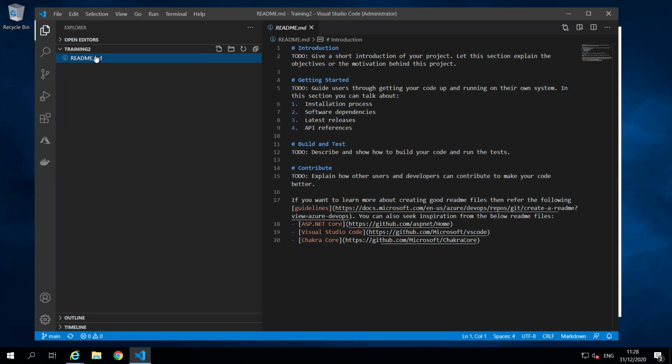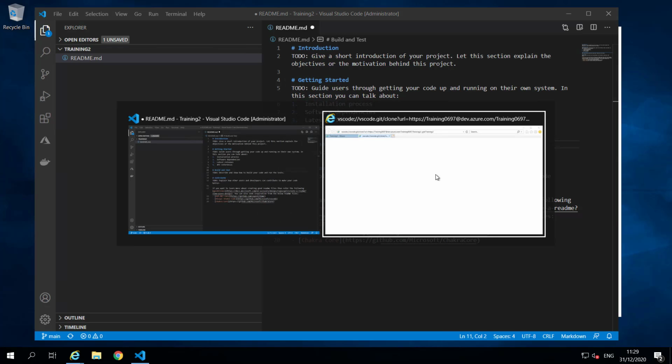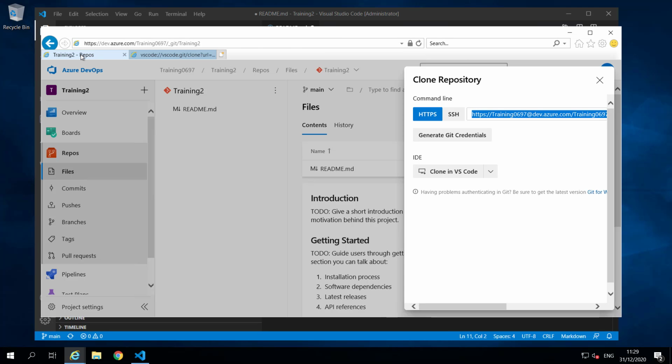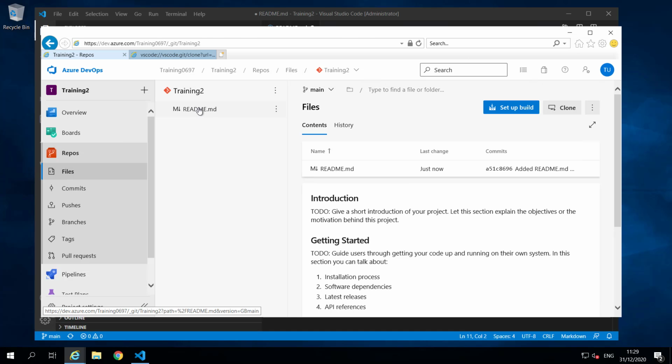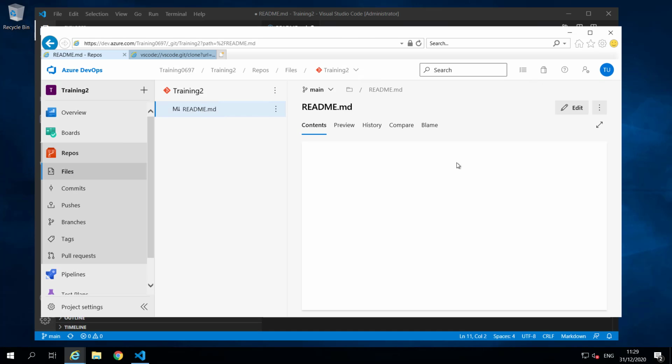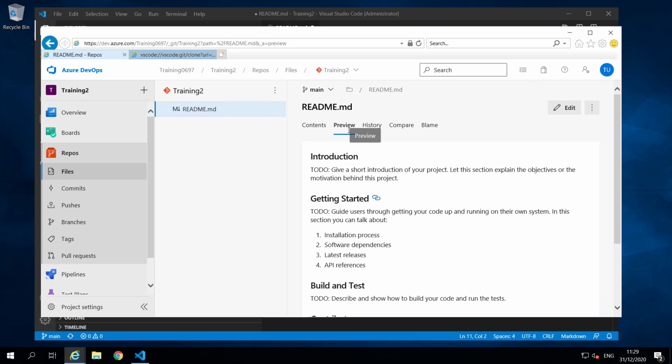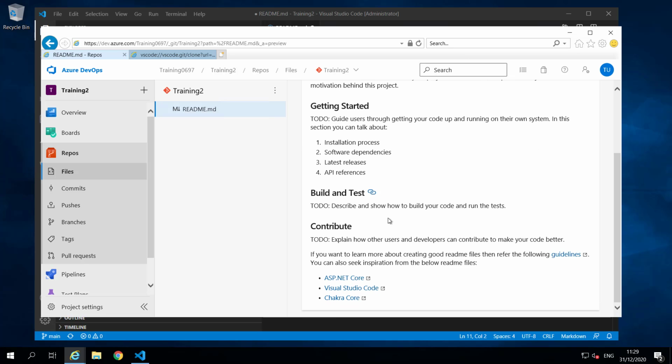This is just a way to view the README file. It's kind of like HTML, but this here is like a heading one. If I wanted heading two, I could do two hashes, for example. And these hyphens are like bullet points. If we go back to our file and look at it, that's how it looks there, and we can also get a nicer view of it. So if you want to put any project information and links, we can put them into that file. It's a useful place to put it.